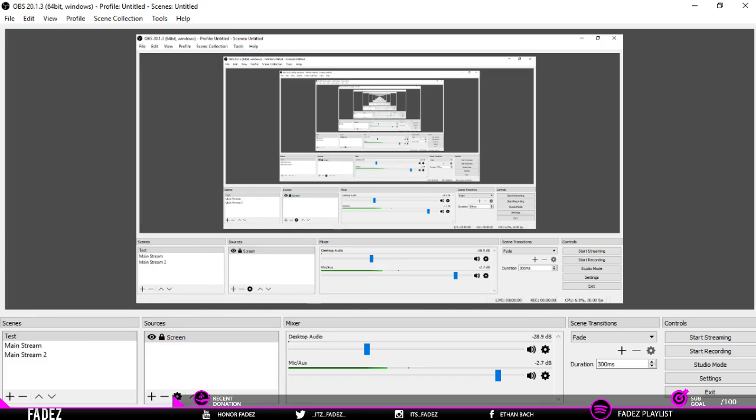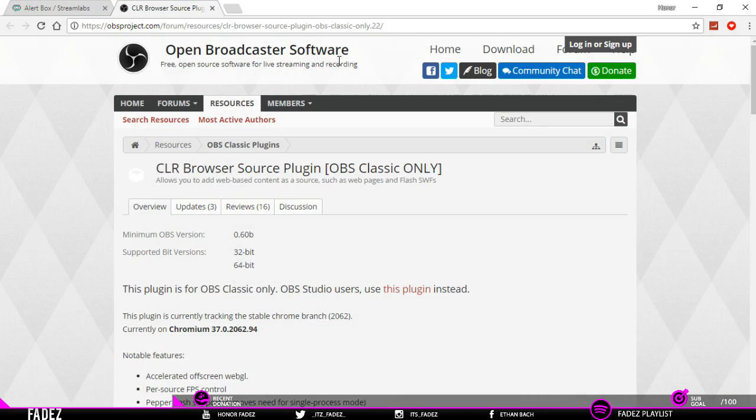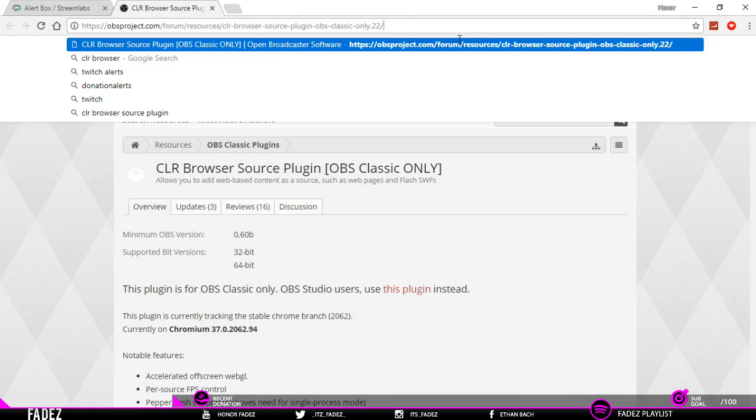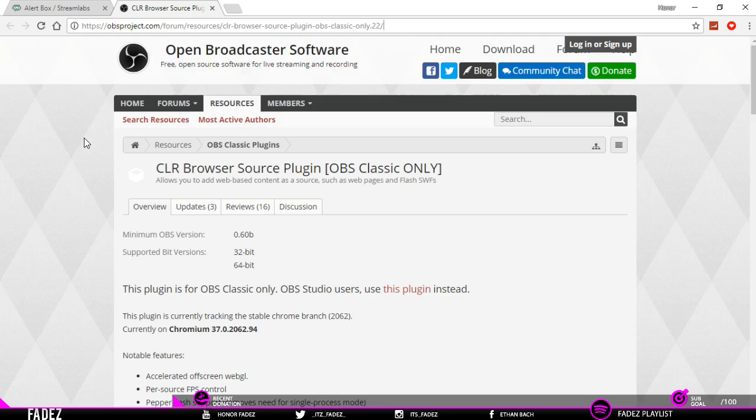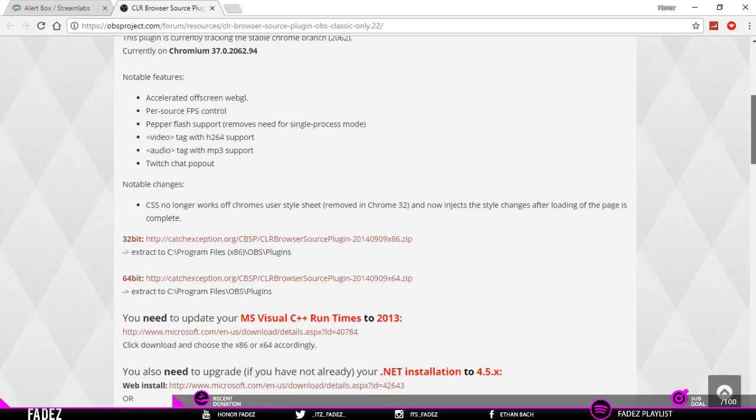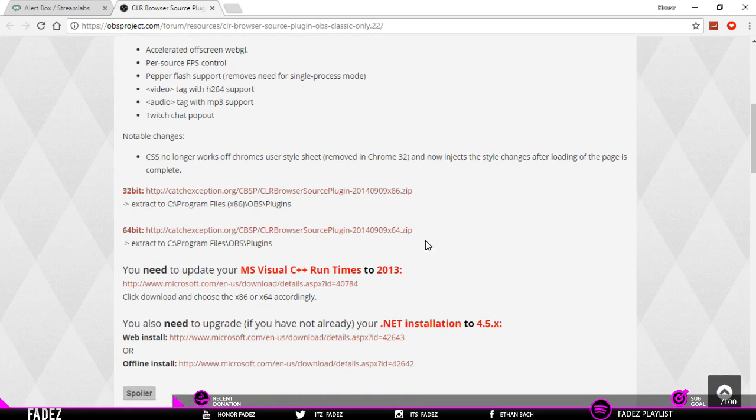But before we progress with anything else, there'll be a link in the description. It's a CLR browser and it's a plugin for OBS. I've already got it installed, so I'm not going to install it again. Here we have 64 and 32. Choose your operating system.